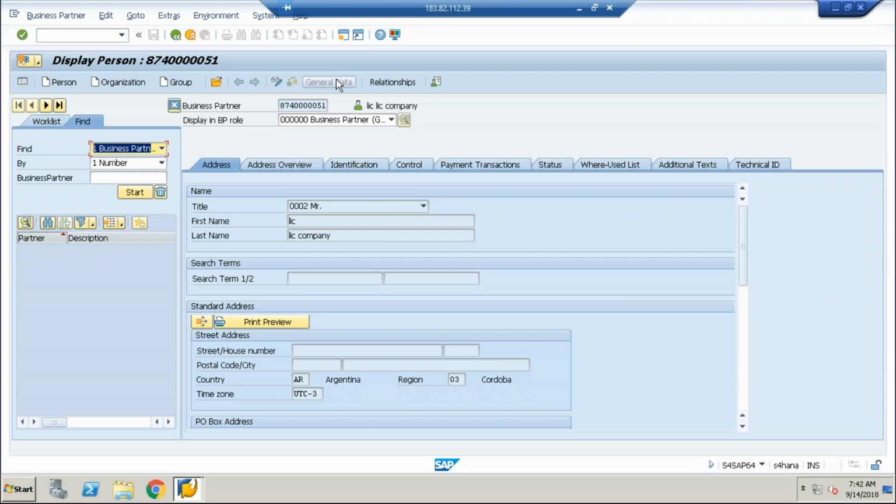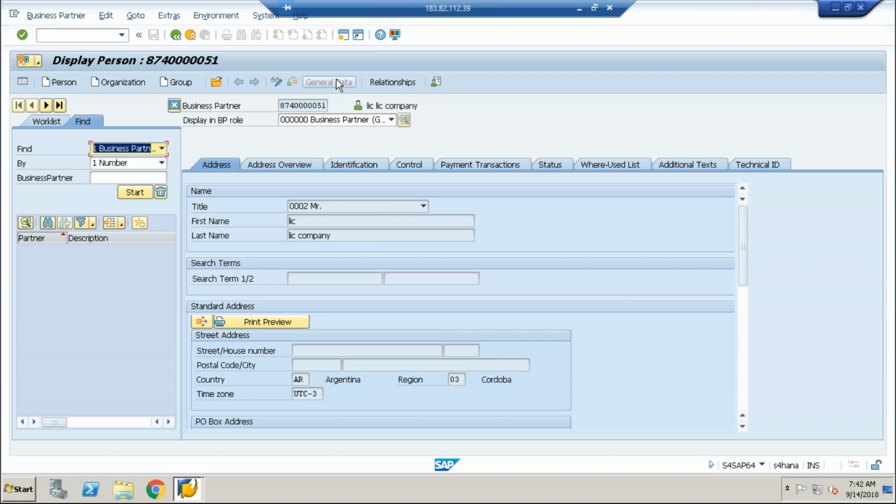I hope you already had that impression from my discussion. You might have started thinking that if you create an SAP business partner, you can create one record if the same person is playing the role of a customer and the role of a vendor. Am I correct or not? Yes.